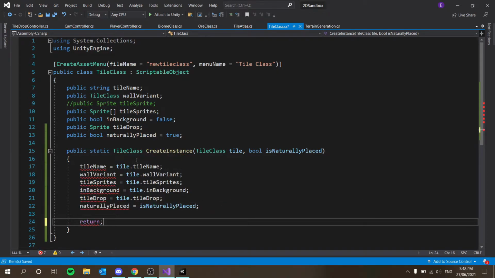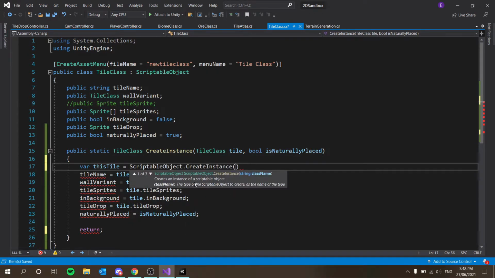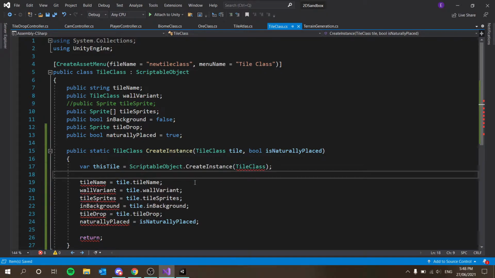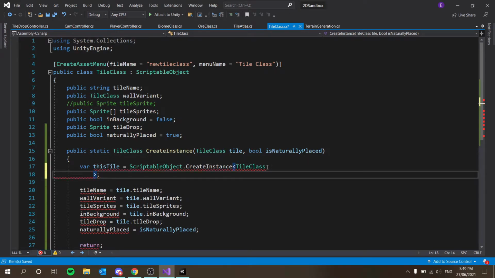So we have to return var this tile, I believe. Yes, so equals new, equals ScriptableObject dot CreateInstance of tile class, like this.